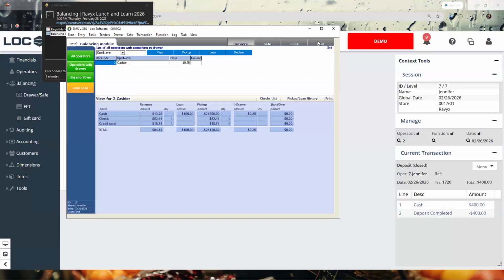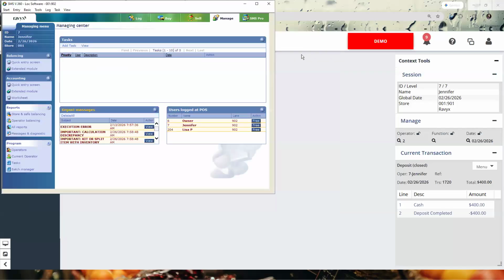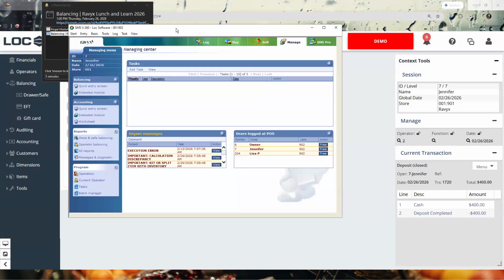Now the other thing I meant to show while I'm in SMS, I'm going to go ahead and quit out of here. Like I showed you in ThriVersA, it's very easy to go back and forth between the days. Very common, you have people come in the morning and they're going to finish doing the pickups for the day before. So if that's happening, then you need to be able to change the date in SMS. I showed you how to do it in ThriVersA, but if you need to do that in SMS, you need to do it from the home screen. So it doesn't matter what tab you're under.